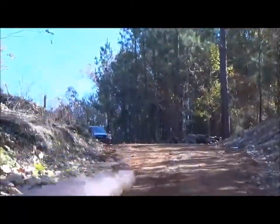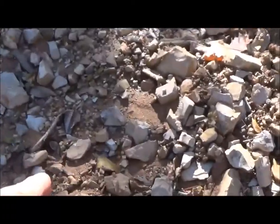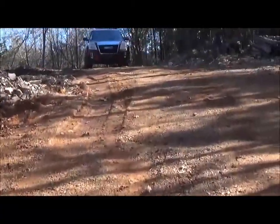And these are round rocks, which aren't that good. So it'll make little stream beds that go down, kind of eventually turn in. So before I did the gravel, it just washed all the sediment away, turning it into like a creek bed with sharp rocks. Now when I put the gravel down, you know, we'll get 2 inches of rain in a thunderstorm in a couple hours, or overnight or something.